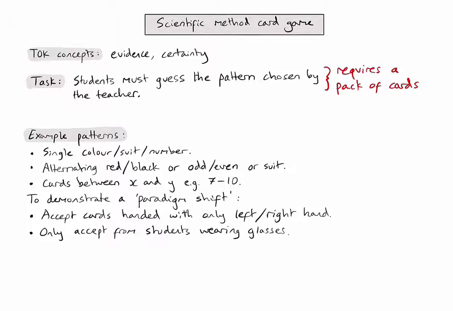And the point of this is to demonstrate that actually, to understand these patterns, we need a whole change in our perspective, because the pattern no longer has anything to do with what's on the card. It's about something completely different. So what kind of discussions and outcomes might we see from this game?